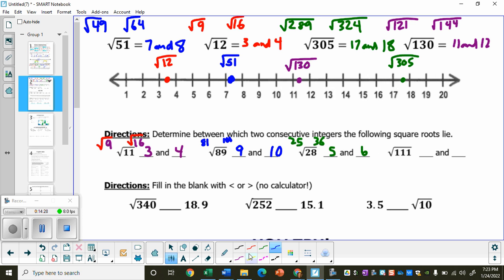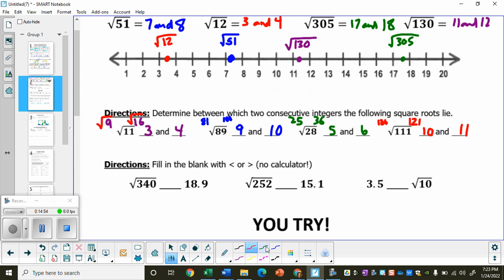And now last but not least, we've got 111. So 121 comes to mind, and that's bigger than it. If that's going to be 121 and that's 11, that's the bigger one, then this would be the 100. So that would be 10. So between 10 and 11. And that almost looks like it'd be kind of halfway in between. It's pretty close to halfway in between. So that'd be pretty close to a 10.5.